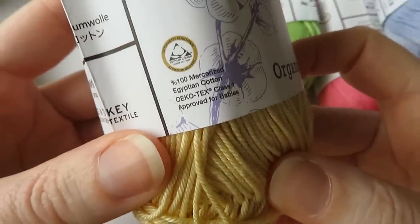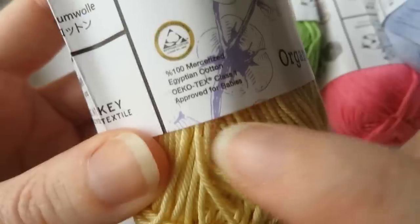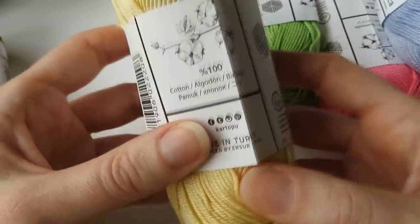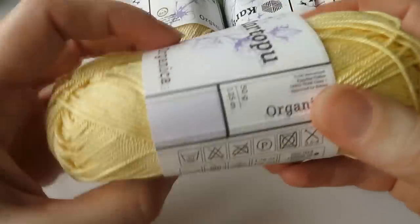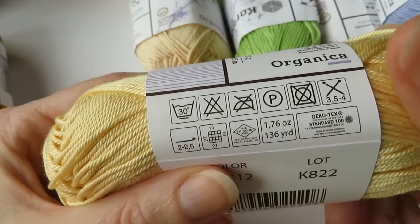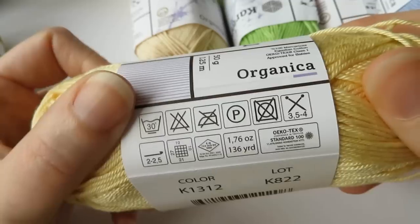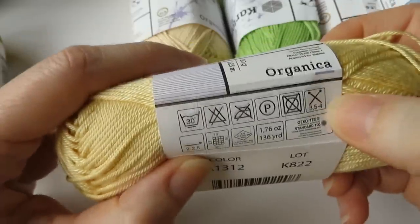So if we zoom in, it's made from 100% Egyptian cotton, and it's approved for babies. This feels really, really smooth. This feels quite a posh yarn. It's really nice. 100% cotton, obviously. And it can be washed at 30 degrees. Again, it doesn't talk about the weight particularly, but it recommends needle sizes ranging from 2 up to 4.